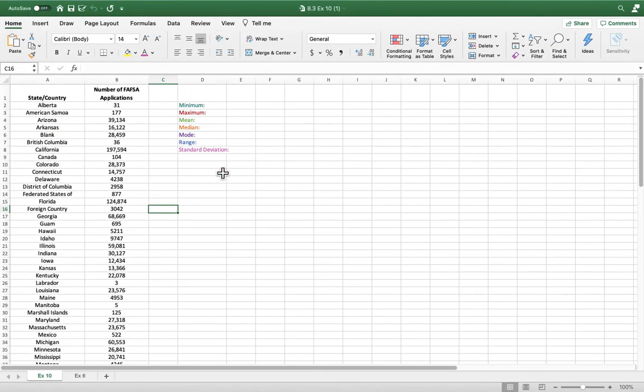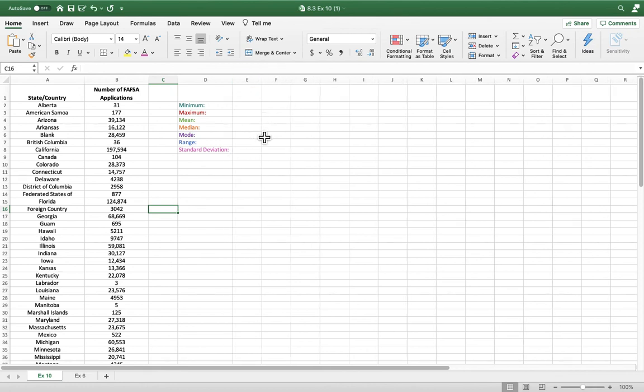And I'm going to blow it up. Okay? So here's the data from example 10. And we're going to find each of these values. Now you're going to want to write down what I type in so that you'll know what to type in the future. Or you could save this and you can always click on the cell and see what was typed. But the easiest thing to do is to write it down.